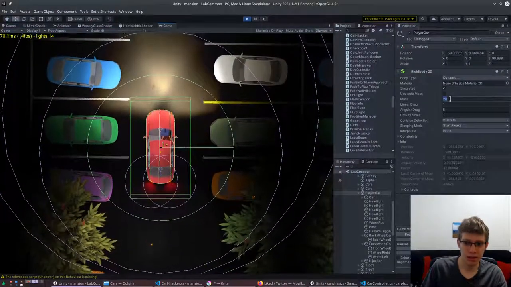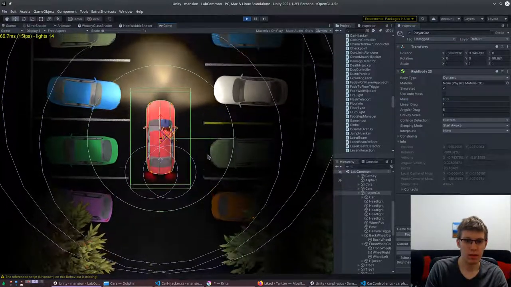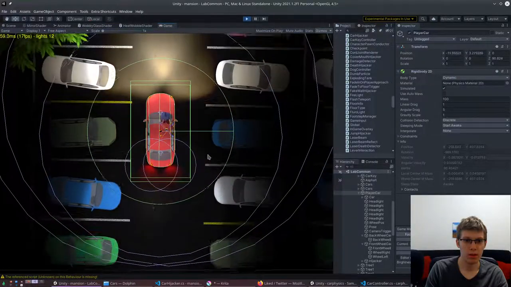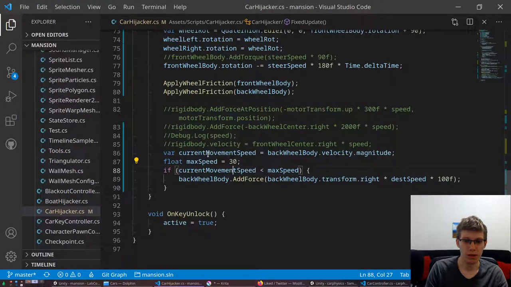What if I just increase the mass again? So the car is 100 kilograms. And I am applying 100 units of force, I guess. It's not very clear to me what these numbers mean.